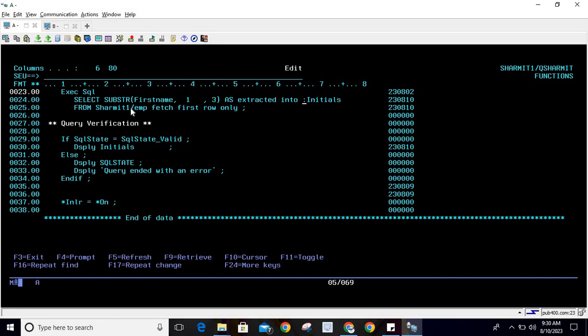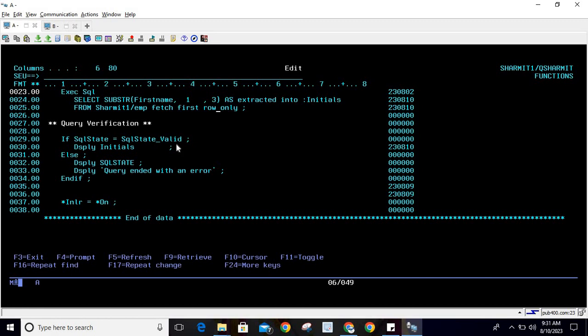From Sharmit1 slash emp table, fetch first row only. What it will do, it will fetch only the first row from this table. Once this query is executed, we will verify it.